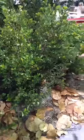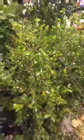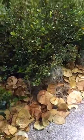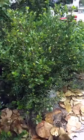And what do we have here, Jenny? So this is white indigo berry. White indigo berry I like because you can put it in a variety of different kinds of habitats. It will take dry soils, it will take moist soils, it's very salt tolerant. There's this wonderful smell wafting at us, that's from its flowers. It also does not get very large. It's a great plant for an understory plant or somewhere where you need a shorter informal hedge. It takes trimming really well. It does get up to maybe 8 or 10 feet, but it's very easy to keep lower.